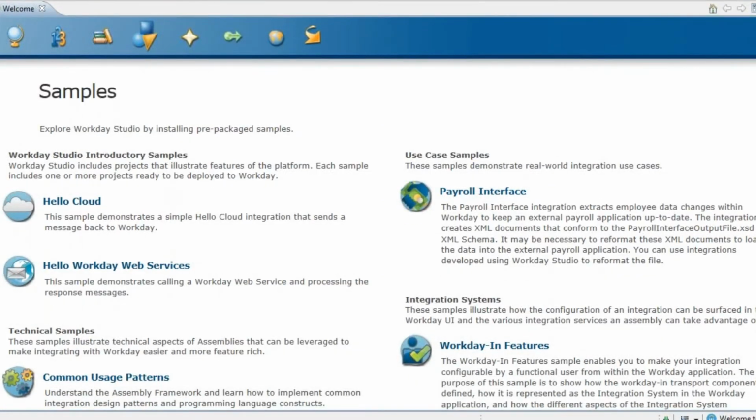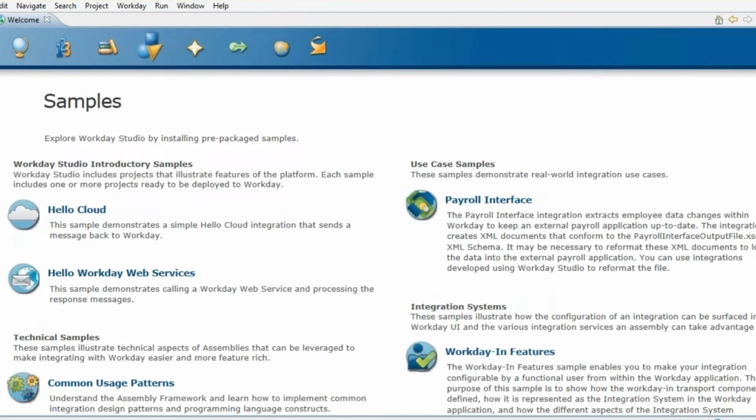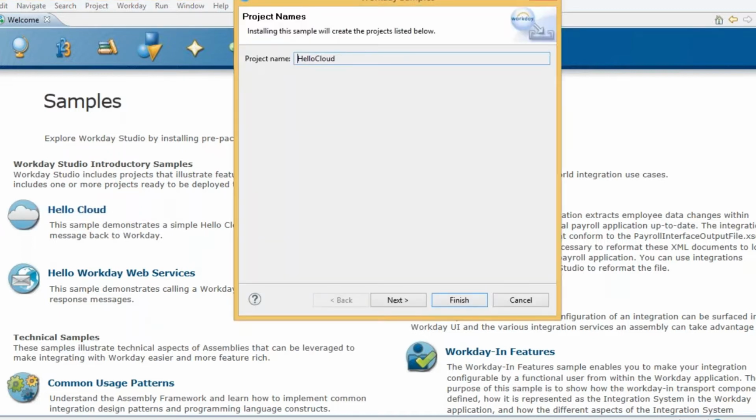This is the first page you see when you have connected, once the studio has been installed and you open it. These are the different icons showing what it is about, the first steps on how to connect, and a tutorial related to how to use this. If you want, you can also go through the samples. Here there is one sample, Hello Cloud, a sample integration. We'll try to import this into the workbench. This is a sample they have given for our reference, but we can make use of it.